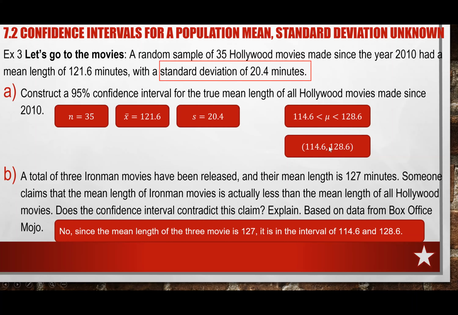So it's somewhere in that ballpark, unless the average is like 111. If it's 111 minutes, then you say, okay, the average of the Iron Man movies is less than what we predict or guesstimate. But because our interval contains this number, we say it does not contradict that the Iron Man is less than all of the Hollywood movies, because it's in the ballpark we have.